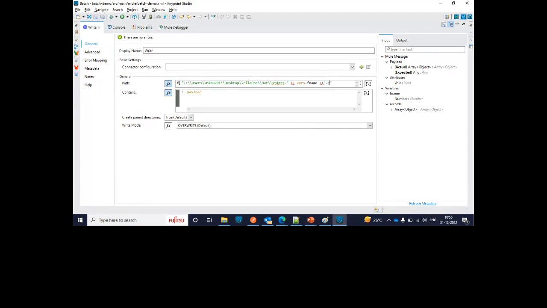Let me go ahead and write the CSV file. Whatever the content, let me put application/csv, and the payload.